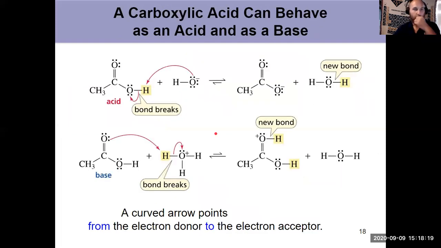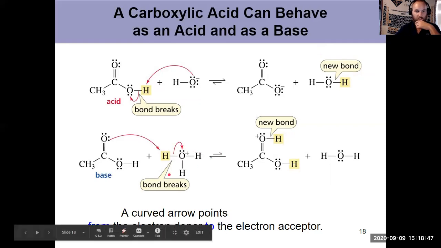Okay. Great. And then we see the same thing with carboxylic acid. So spend some time here on slide 18 and make sure you understand how carboxylic acids can behave as acids and, less commonly, when they can behave as bases. And here you see the different size arrows, right? Here, carboxylic acid and hydroxide, the products are favored. Here, the carboxylic acid and hydronium, notice the arrow there, the reactants are favored.